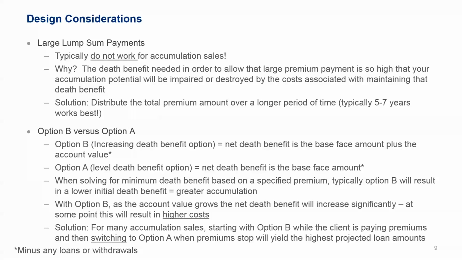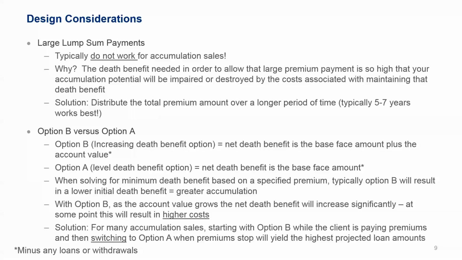Now, that being said, I also very often go just with option A in all years. There's absolutely nothing wrong with that. It's not doing a disservice to your client whatsoever. What option A in all years will do for your client is give them a little bit more net death benefit up front, so they'll have a little bit more protection earlier on if something were to happen, and that's really important for many of our clients.